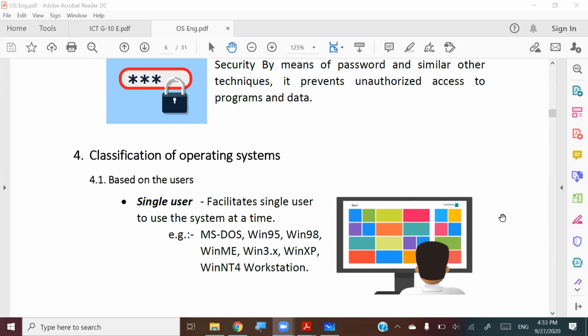All right, so single user operating system. The operating system that I am using now is a single user operating system. I am just one single user using this operating system to do my work. So we call this a single user operating system. It facilitates a single user at a time.